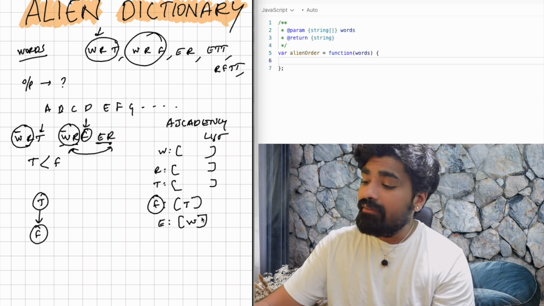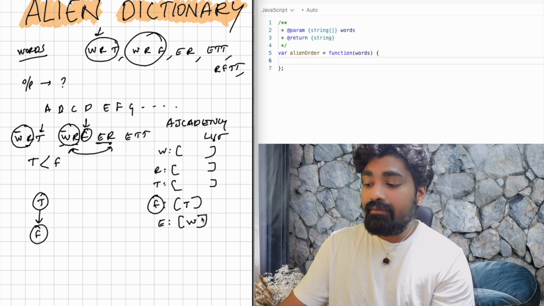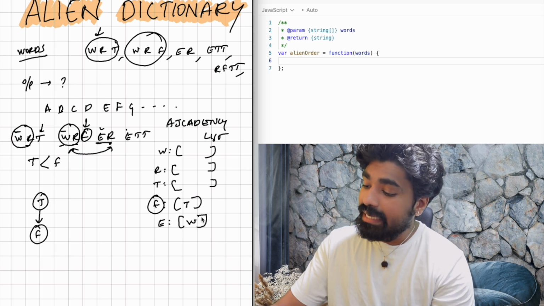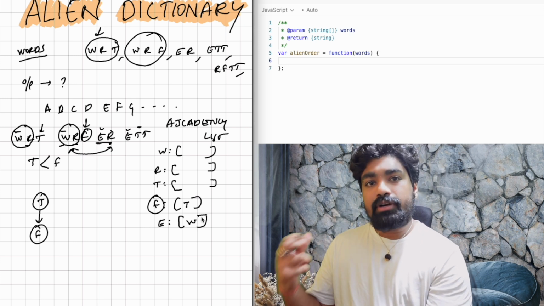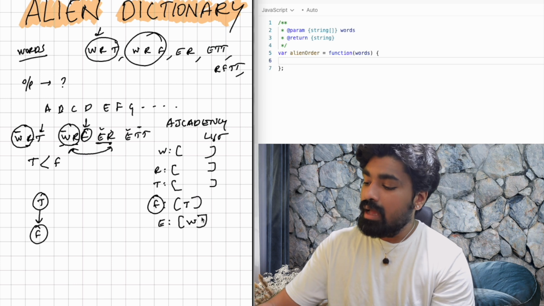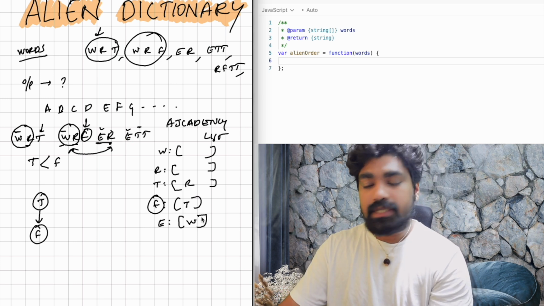After that, I will take the next one, which is ETT. So I will say ETT. I'm just picking up words from this list that we are given as an example. I will compare E and E, it is same. I will compare R and T. So I know for T, the previous symbol is going to be R. I will put R here, and then I will just proceed ahead because I could only compare it to here.